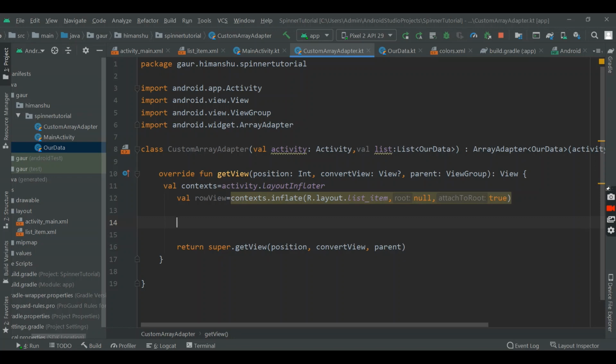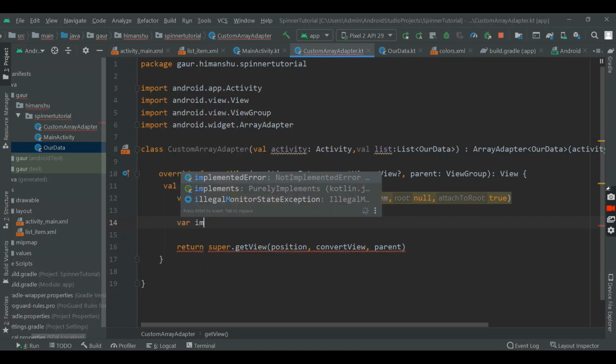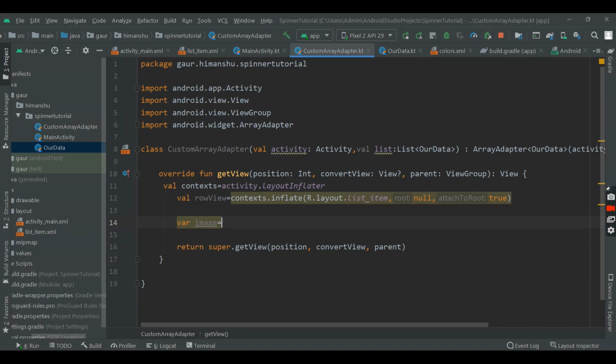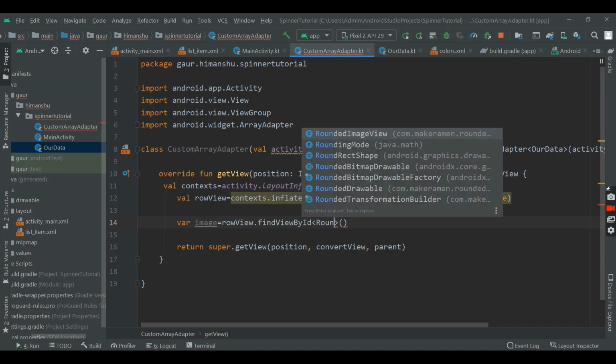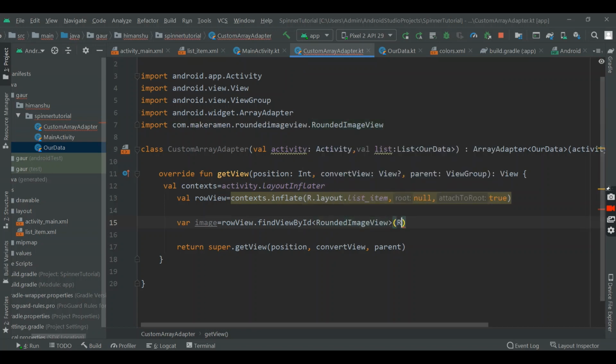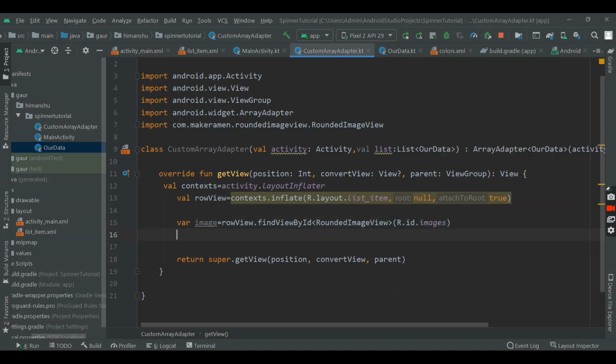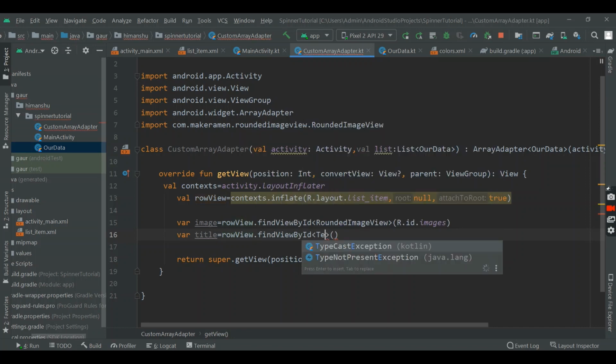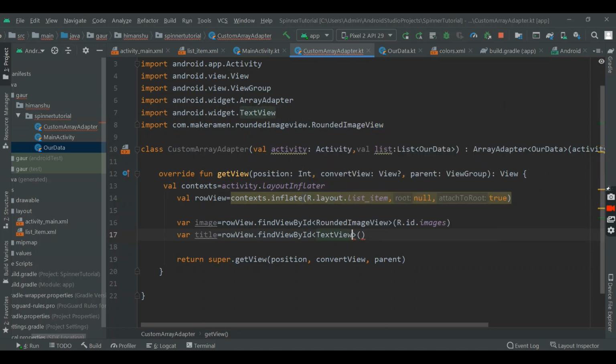And by using this row view we can actually initialize our list item. So first is our image, which is rowView.findViewById, and this is of type RoundedImageView. Dot images, I think, yes, it is images. And second is our title text view. By using this row view we can find the text view, and this is also a type of TextView.